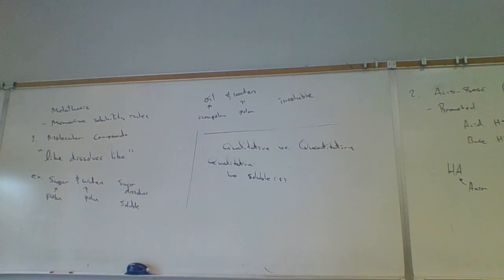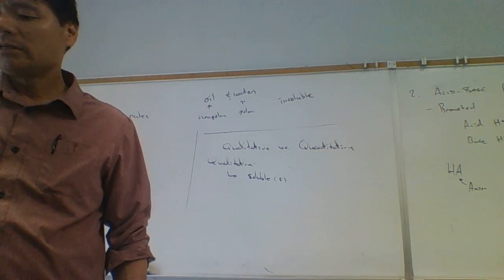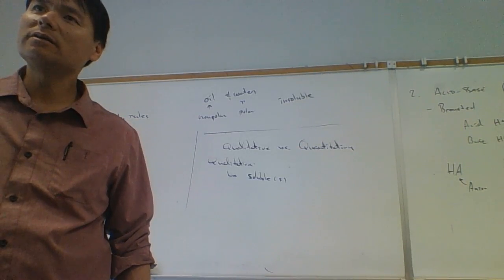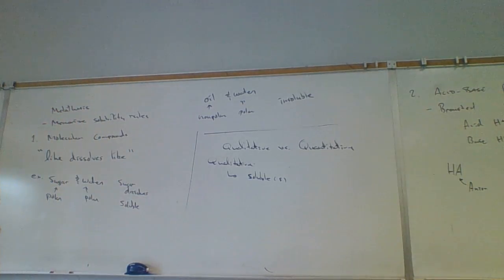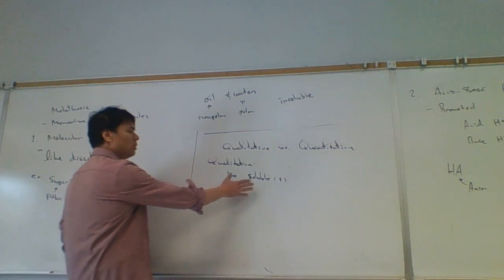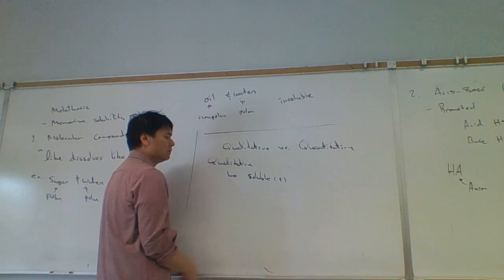But there are chemicals very similar to water, like methanol. Methanol is just like water. And so when you mix methanol and water, it's like mixing water and water. You can mix an infinite amount of methanol in water, as much as you want. You can put in so much methanol that pretty soon there's barely any water, and it's all methanol. Ethanol is the same way. Ethanol is infinitely soluble. Acetone is infinitely soluble. Those chemicals we call miscible, that they're infinitely soluble. But as far as qualitative goes, it could be anywhere from a little bit to a lot. We'd still call it soluble.